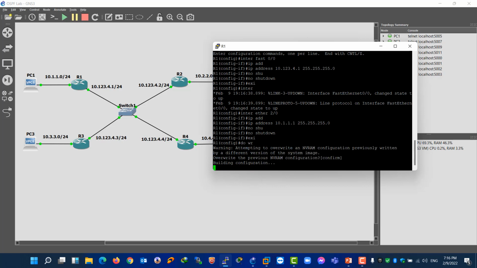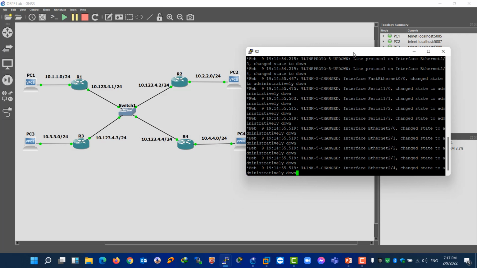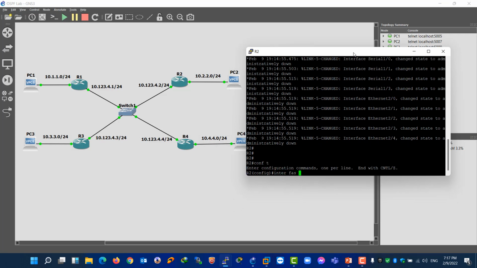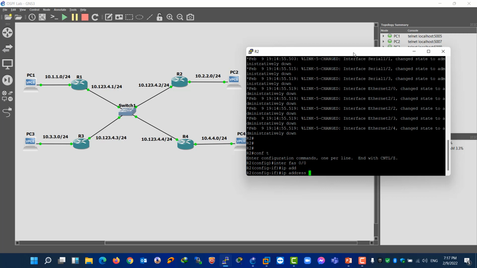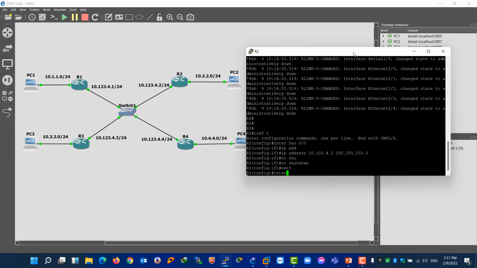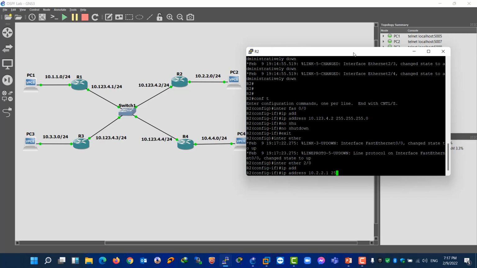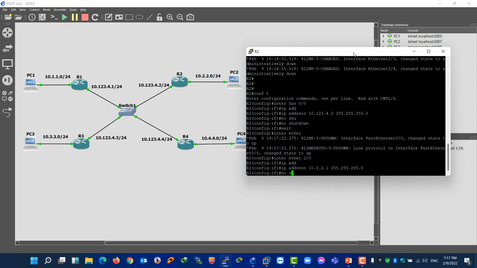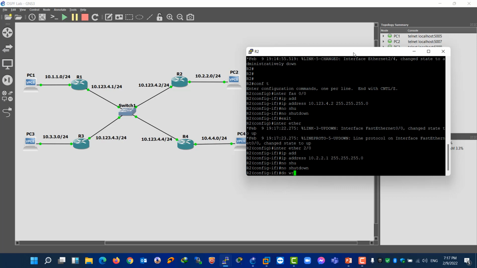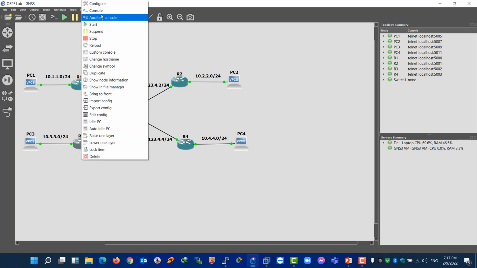And similarly on the other routers. We are just configuring the IP addresses as in the example.